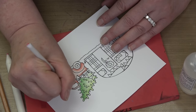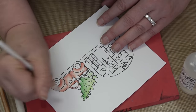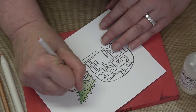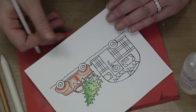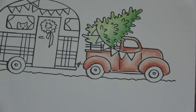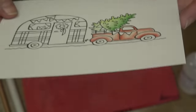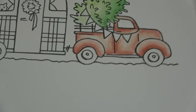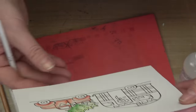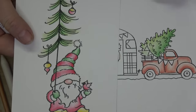I love the ease of them. Watercolor pencils are going to give you more like a paint. Colored pencils don't move as much. But they just are cute. They're easy. And they make you look like you've been alcohol inking because you've got that shadow and that mid-tone and that highlight. Okay, so watercolor pen or colored pencils, easy.